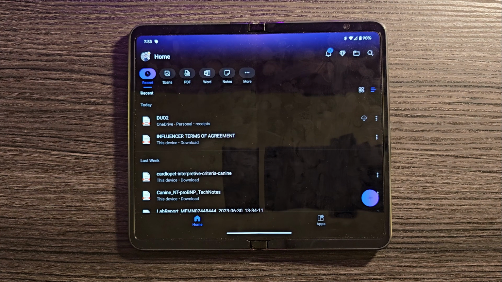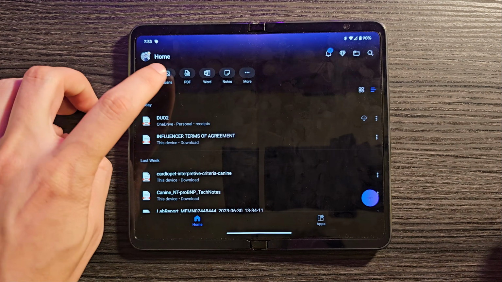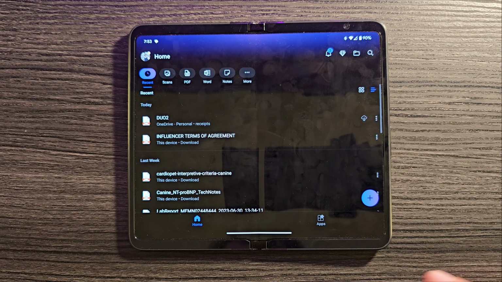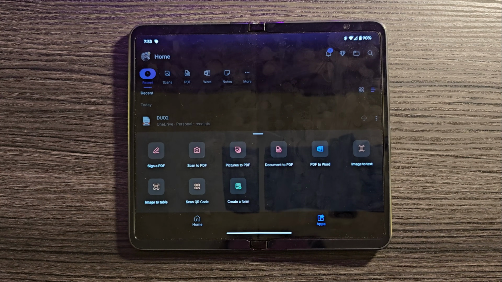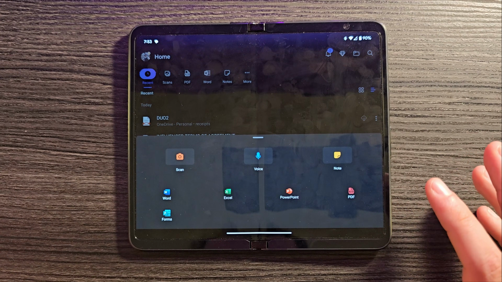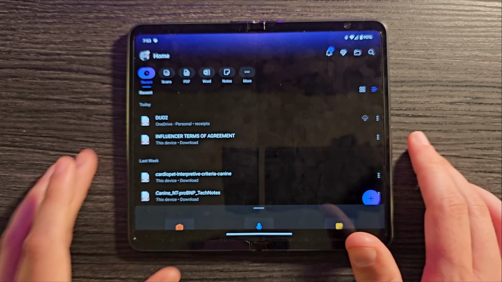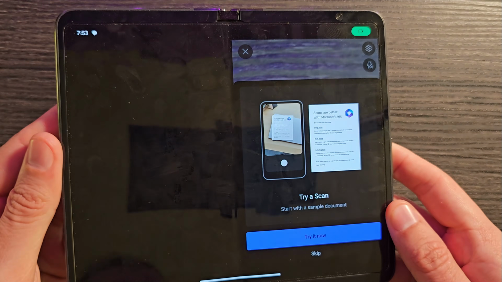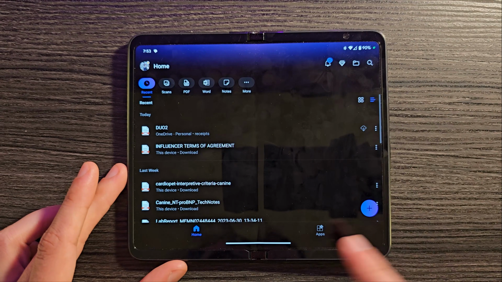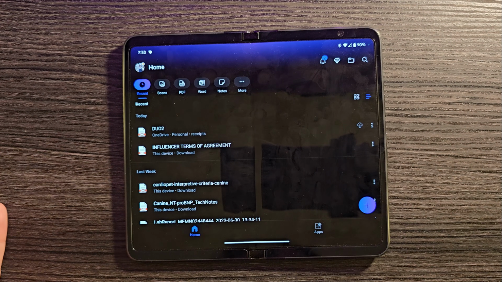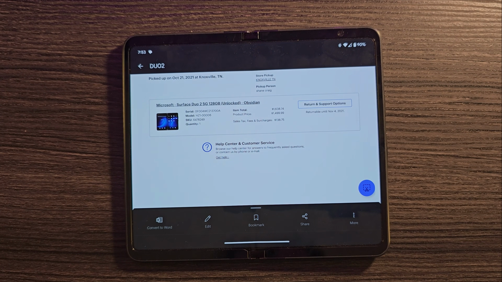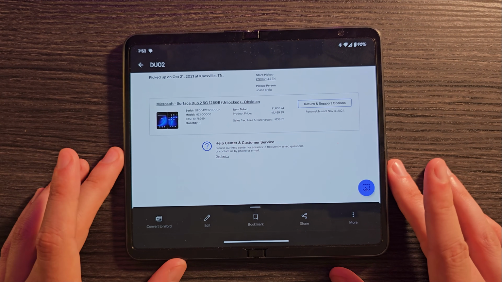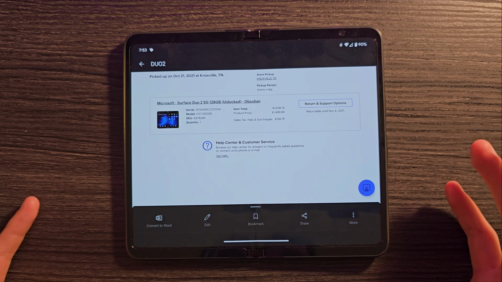So this is the Microsoft 365 app. You can see your different options up here: scans, PDF, recent, all that good stuff. You can open up PDFs in this. You can do Word documents, image to table, scan, QR code, all that good stuff. One thing that is a little bit weird, if we do scan, you'll see that it tosses it over to one screen in order to do the scanning process. And then whenever you're done, let's go back. It takes a second and then it rescales out, but it seems to be working relatively well. If we jump into a PDF here, you can see how that works. It's going to work just fine. Nothing crazy about this, no special Duo-esque features, but it's going to work just fine.